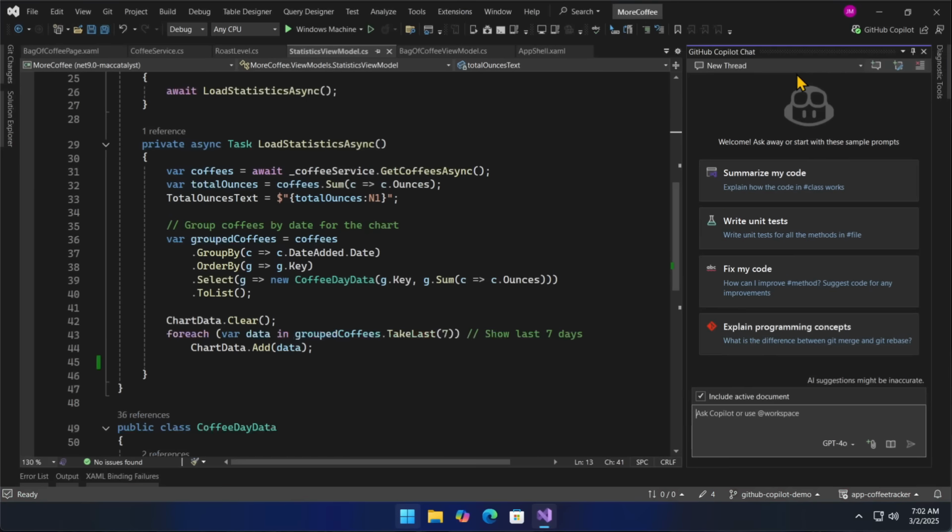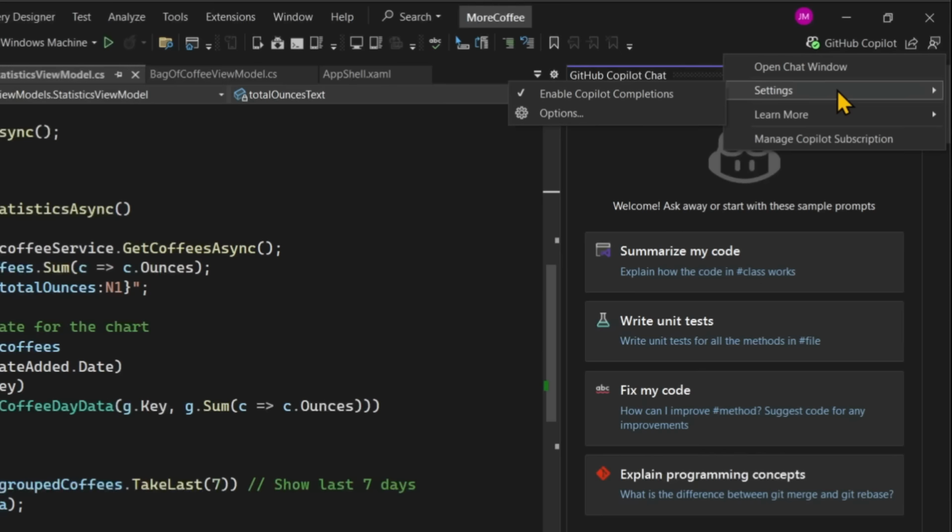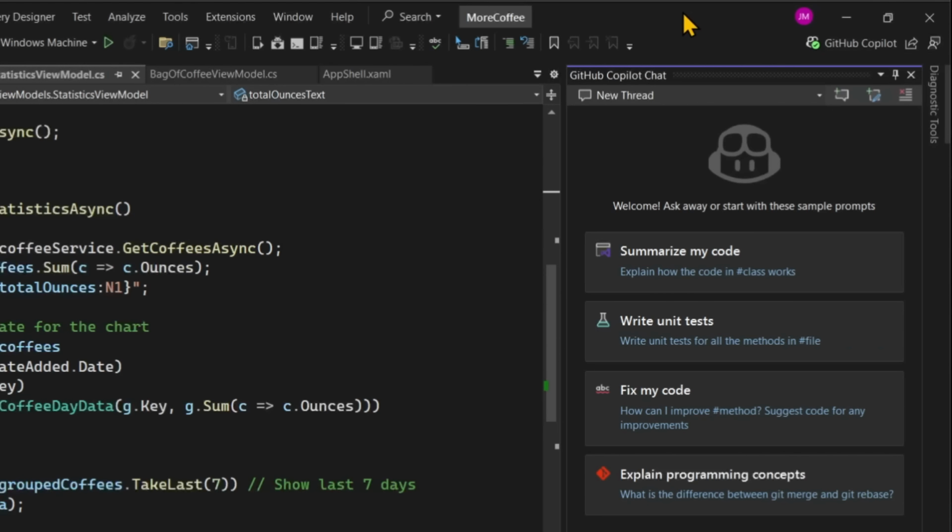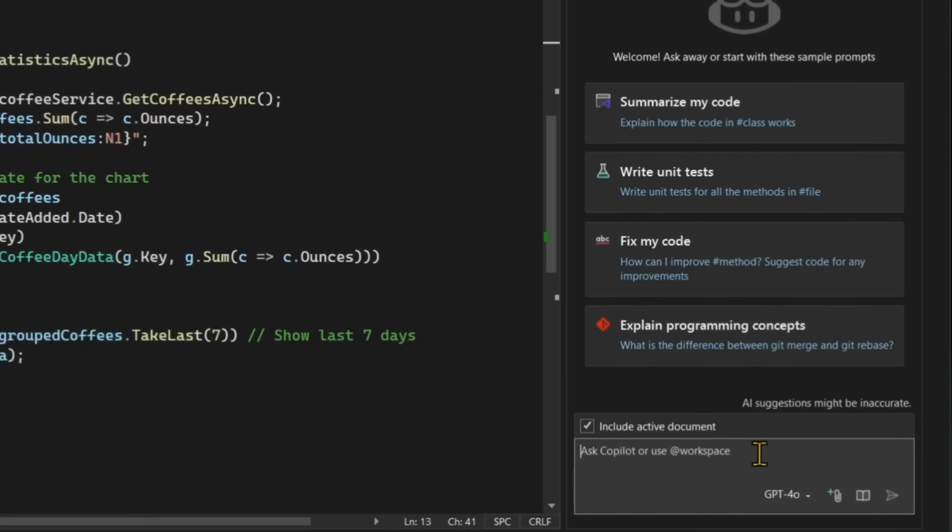So let me show you exactly how I use GitHub Copilot inside of Visual Studio to work on any project. So here, when I open it up, the first thing I want to point out is that you have the little Copilot button here. You can tap on it, open a chat window, go to settings, manage your subscription, a lot more. And what I can see is that I have a bunch of different options in this Copilot chat window that is going to allow me to summarize the code, write unit tests, fix code. It's kind of helping me out here, which is nice.